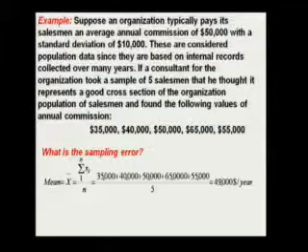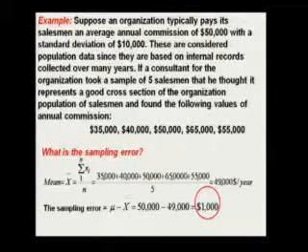So that is the sampling error, 1,000, calculated directly by mu minus x bar. The luxury we have here is we know mu, the population mean, and that's not the case in most situations. But if you know mu, then from the value of mu and the value of x bar, you can calculate the sampling error.